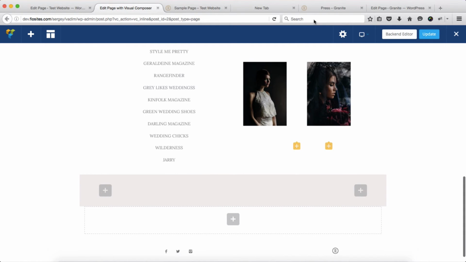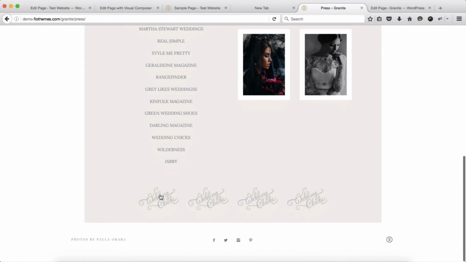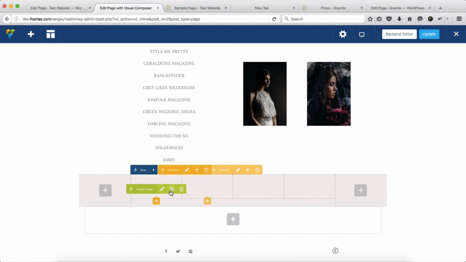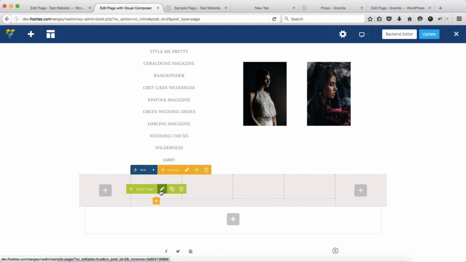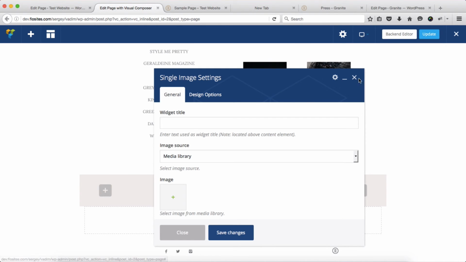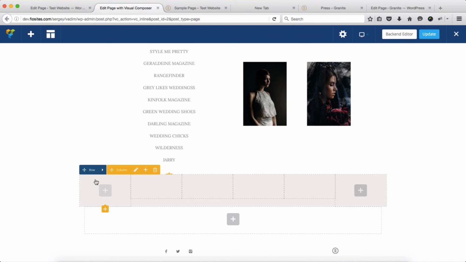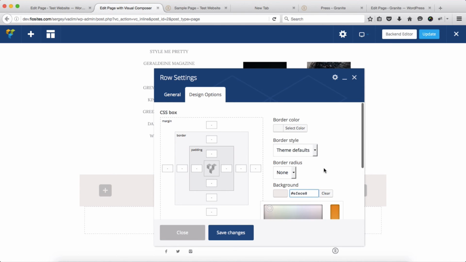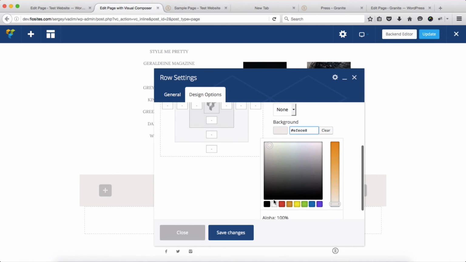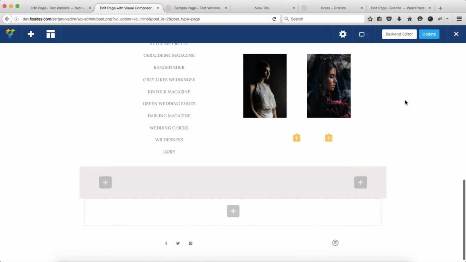Okay, and finally we have the option to add in our wedding chicks press releases, or those little icons. So in order to add those, we have here 4 image placeholders. The process remains the same as this one. You click here, you add in your image, and that's pretty much it. Also within this area, you can change the following row color if that would be required. Expand the following row settings, click on design options, and here we have the background color, if that would be required, of course. And that's pretty much it.